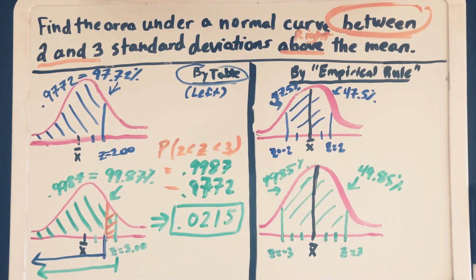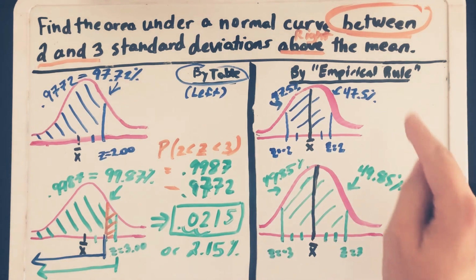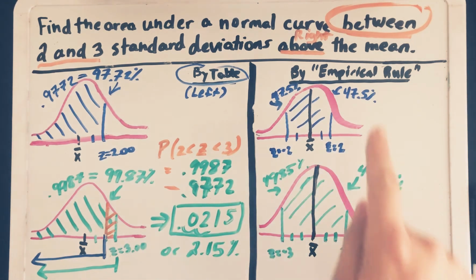We're getting an answer of very small likelihood that you're between these two z-scores, between 2 and 3 standard deviations above the mean. As a percentage, moving that decimal 2 places to the right, you're looking at a very small likelihood, 2.15%. Again, this is the preferred answer when you have access to a z-score chart, a table, like our ebook does, as well as if you have access to technology like a graphing utility, it can give you a more precise answer.